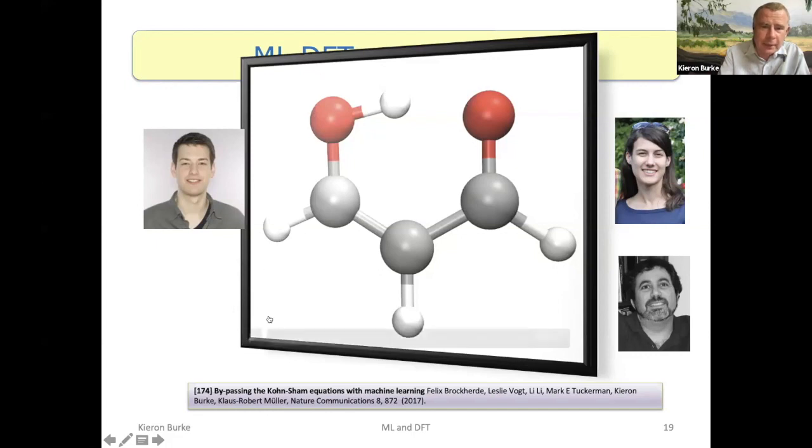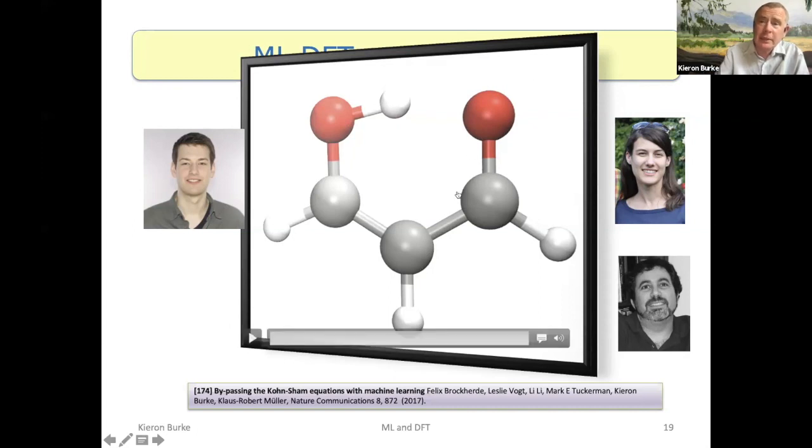And then we ran MD on this small molecule, malonaldehyde. And I don't think my movie is showing for some reason. The movie isn't changing. Well, what happens in the movie is the proton here moves over from one oxygen to another. And what was nice about that is that this was not in our training set. So we trained it by just doing Kohn-Sham DFT at finite temperatures, take snapshots, learn the functional from those snapshots, and then run our own MD.